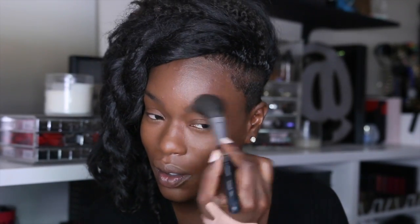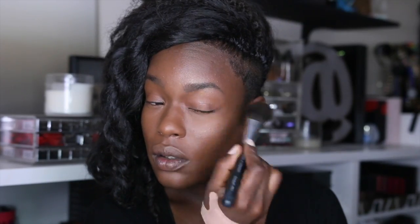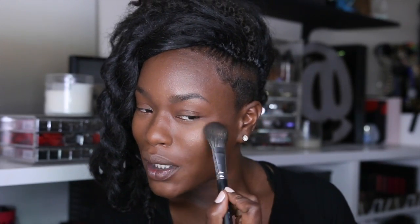So for my highlight, I'm going to go in with Milani Strobe Kit in Sun Glow. And I'm just going to go in with this Royal Langnickel brush. Absolutely beautiful. I could just sweep it lightly over my lids, all throughout my brow for that healthy glow. Just blend it, flip the brush over, blend those edges out, come inward and sweep outward and down through the forehead, the other brow, sweep it back and forth. Oh, I love this so much.